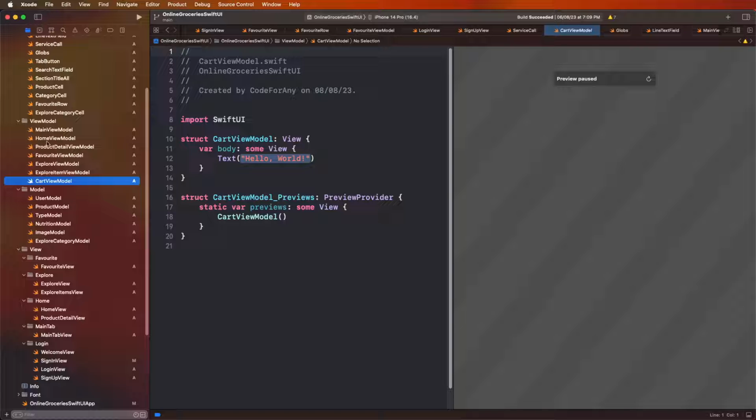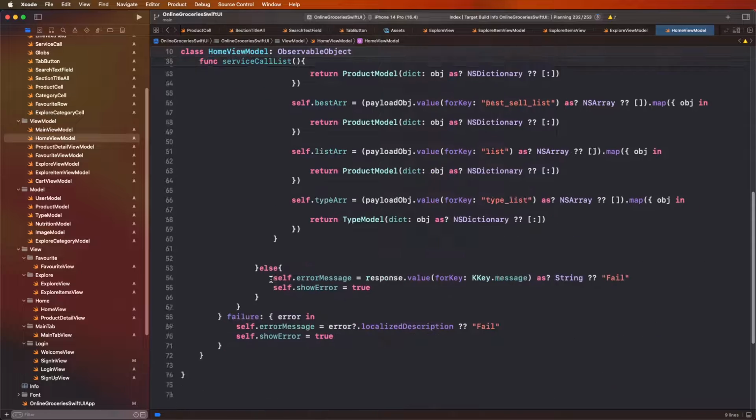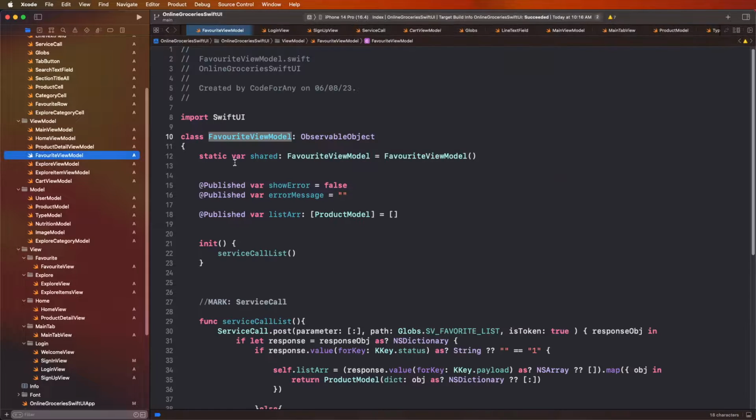Now I need to copy the home API here. Otherwise, you can copy this favorite API.